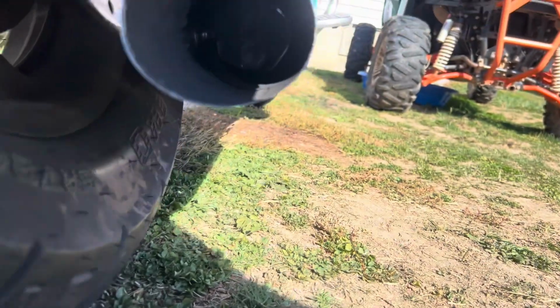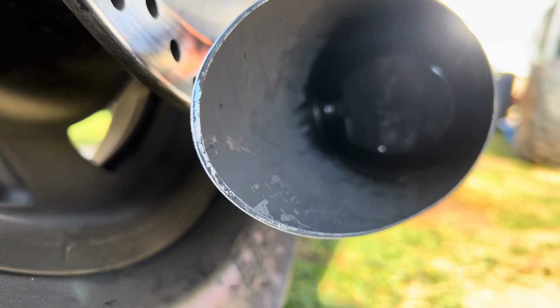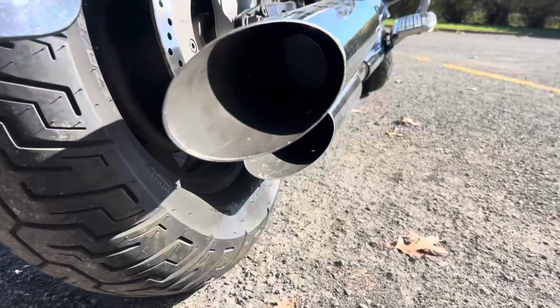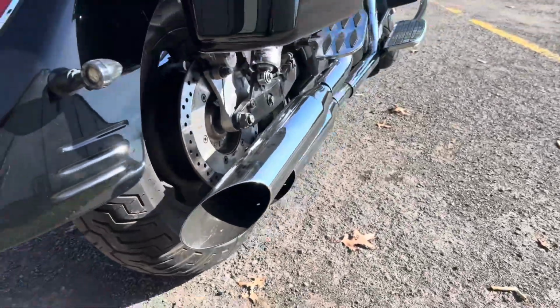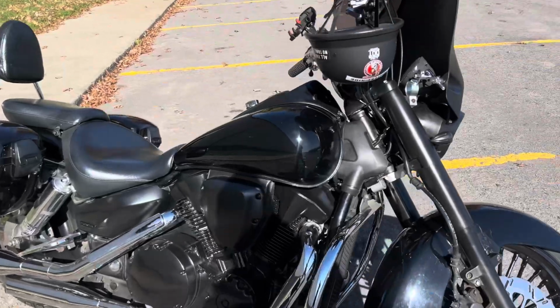If you don't have that, you have to drill a hole. But as you can see, they just bolt in there like that. That's where my baffles would have sat before. Really can't see them, but they're in there. Homemade ones, because I'm not paying 40 some dollars for something I can make for $8. So I'll go ahead and fire it up here so you can hear it.